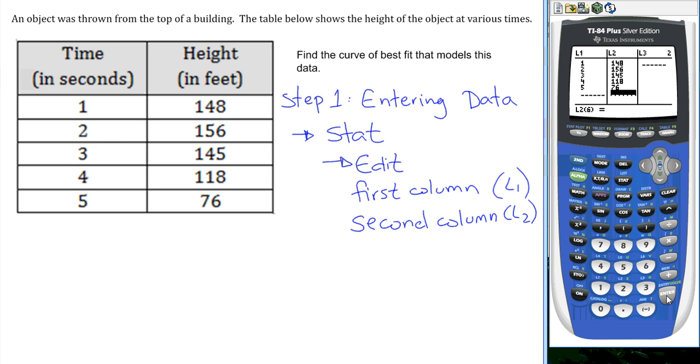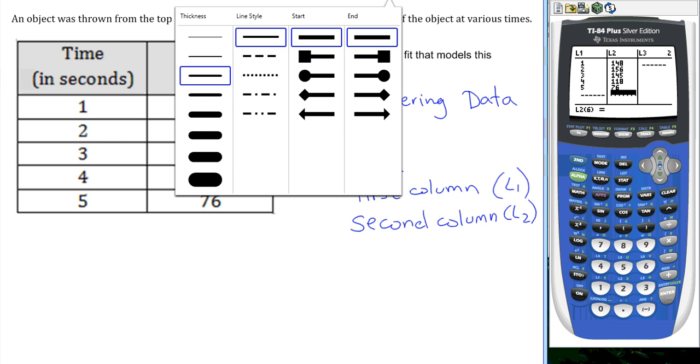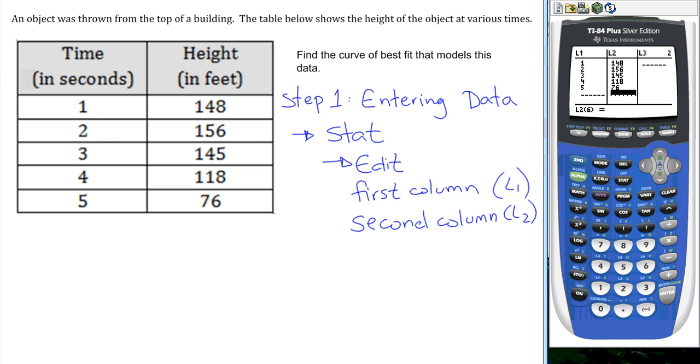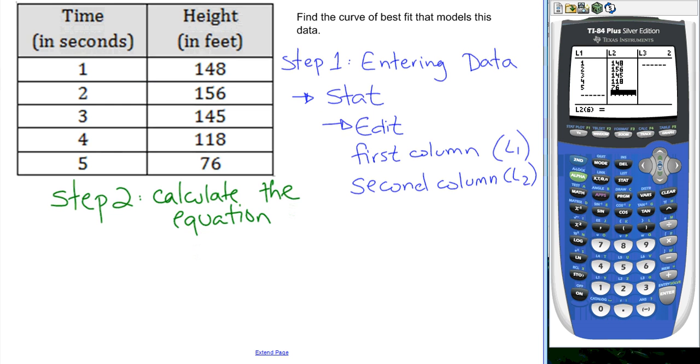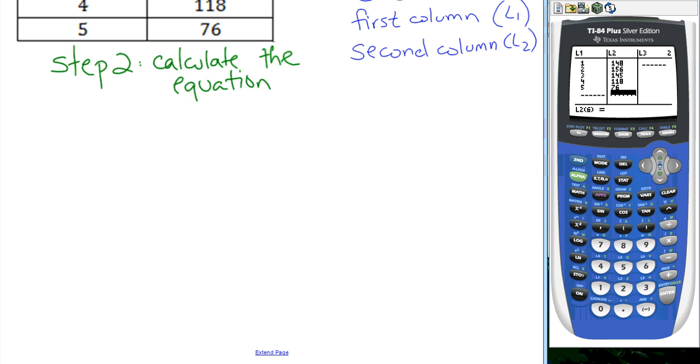Okay. Step 2, we need to calculate the curve of best fit. So to do that, we're going to go back into the Stat menu.